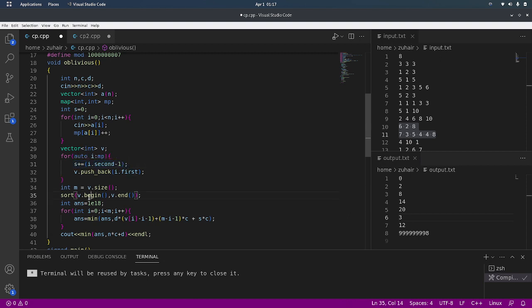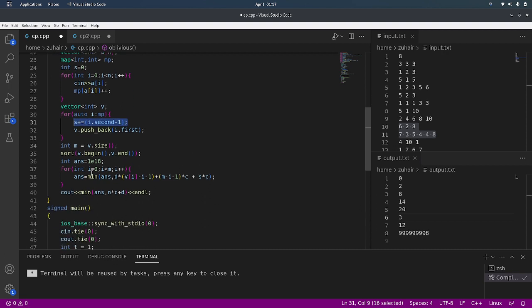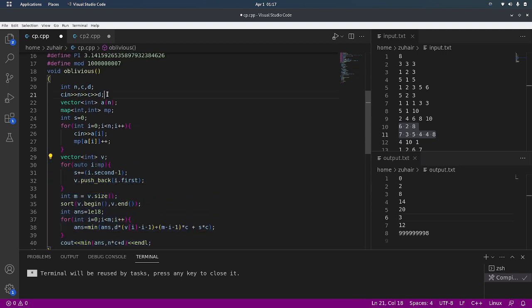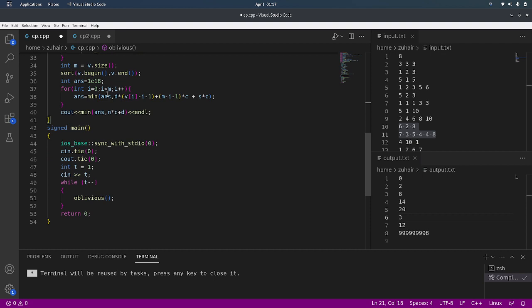If it has a frequency of 1, then we will add 0, or else if it has a frequency of 2, 3, 4, then we will add 2 minus 1, 3 minus 1, 4 minus 1 respectively, right? Then we have to minimize this answer over this expression which I already discussed. S is the number of values which we have to remove anyway, and finally we will have to minimize this over this. So this gives a correct answer, accepted.